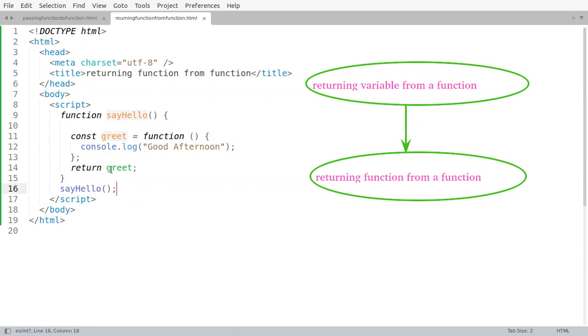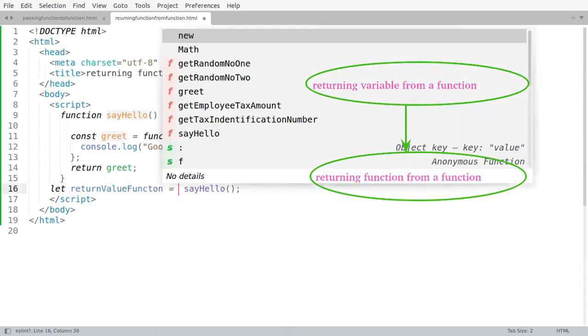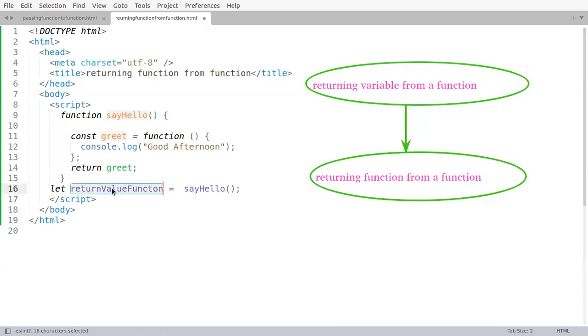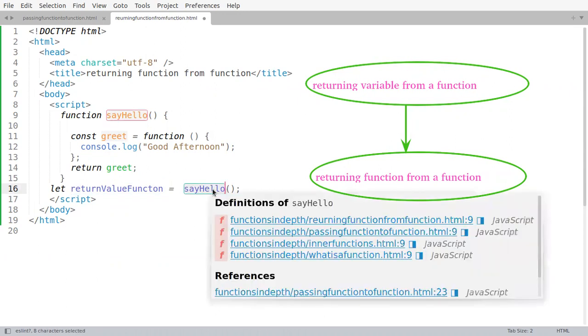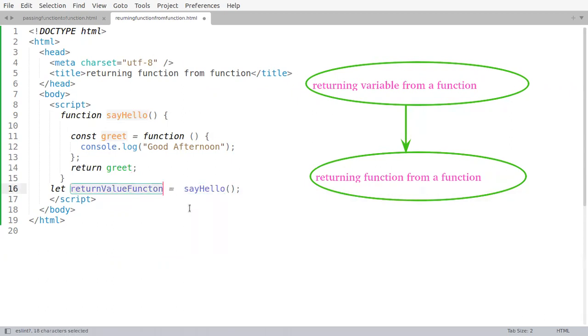So if we are returning a value, we will write here let return value function equal to say hello. I'm giving it just a variable name, return value function, because I'm going to get a value returned from this say hello function. And this particular return value is actually the same as this greet function. It is the same, keep in mind.